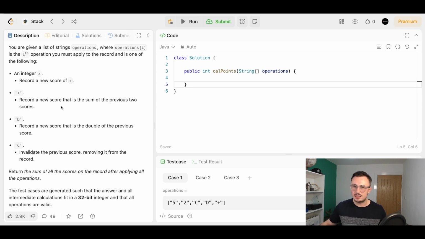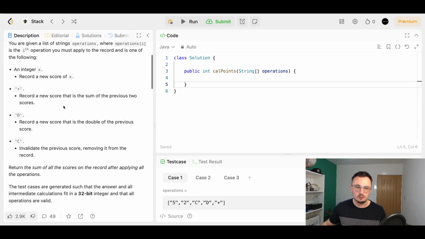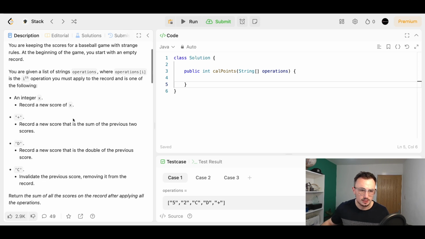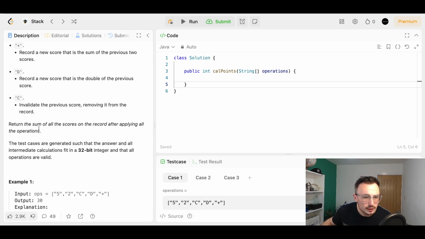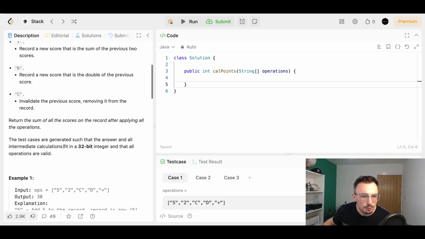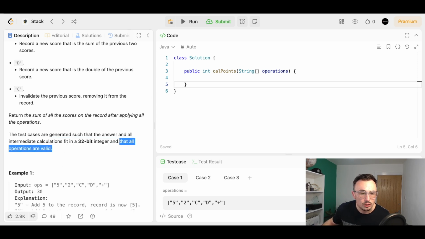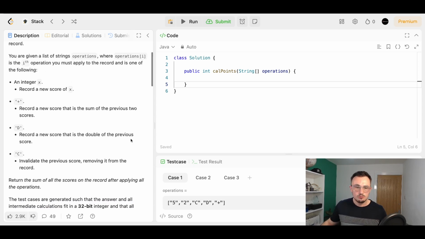So you just want to validate with the interviewer, will the operations always be valid, which it does say in the question that the operations will always be valid. Test cases are generated such that the answer and all intermediate calculations fit, and that all operations are valid. Cool. Right, so let's get into it.